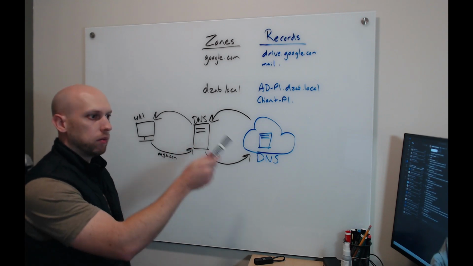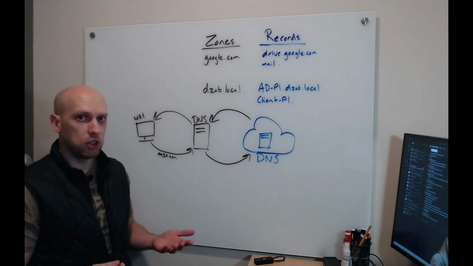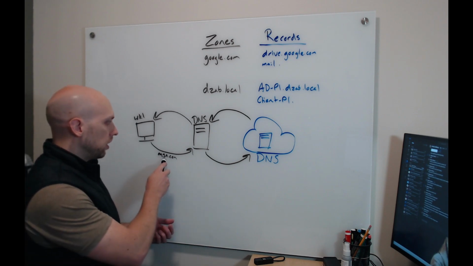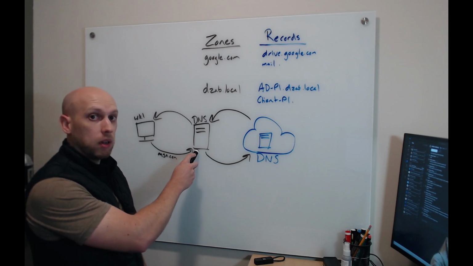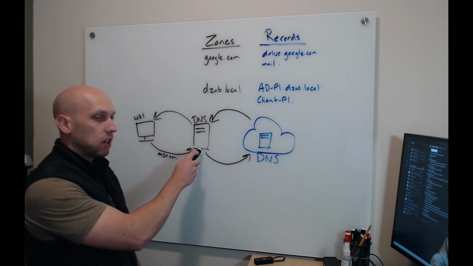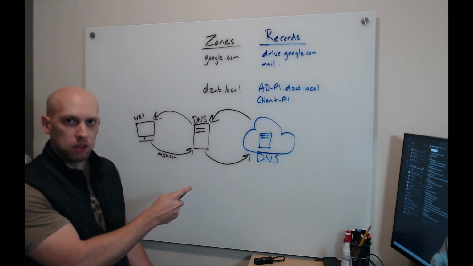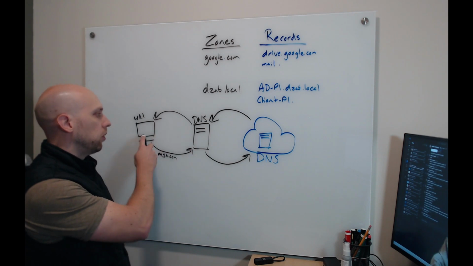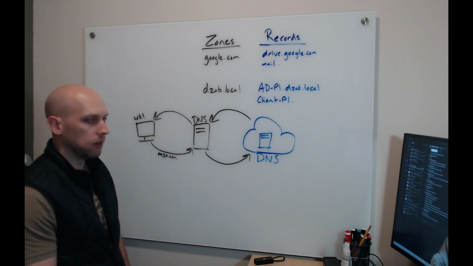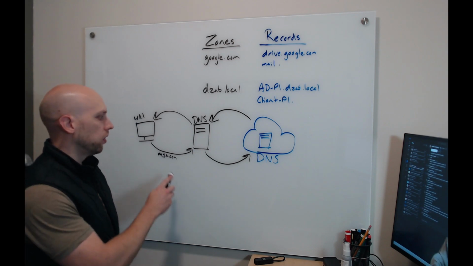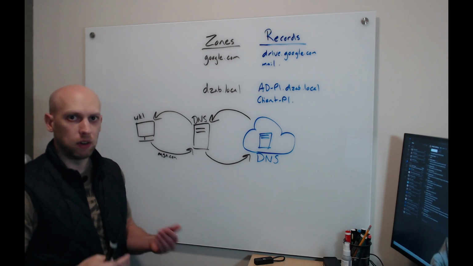This is basically how all DNS works constantly when you're on the internet. It's always going out and back in, and DNS servers themselves are really efficient at caching results. So this might not have known where msn.com is the first time that I looked it up. However, it'll cache that result for maybe 60 minutes, maybe 10 minutes, depending on the settings of the record. And now it will constantly return that cached result back until that time to live value is gone. I'm not going to get into time to live. Just know that it caches the results to make future queries much faster. And that's why DNS is very, very efficient.